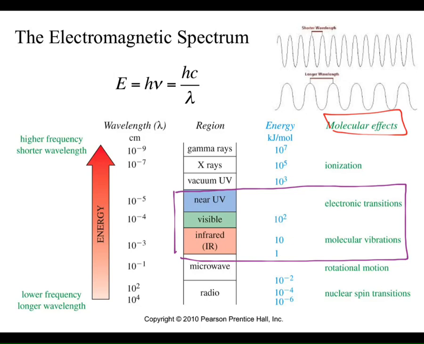So if we go higher in energy than visible, we get the ultraviolet energy spectrum. If we go lower, we get infrared energy. Those two energies do different things to our molecules. It turns out that when we're looking at ultraviolet energy, it is enough energy to cause an electron to jump orbitals. This is the explanation for why we see fluorescence. It's also the explanation for why we can use absorption spectroscopy. It's ultimately ultraviolet light that is being absorbed.